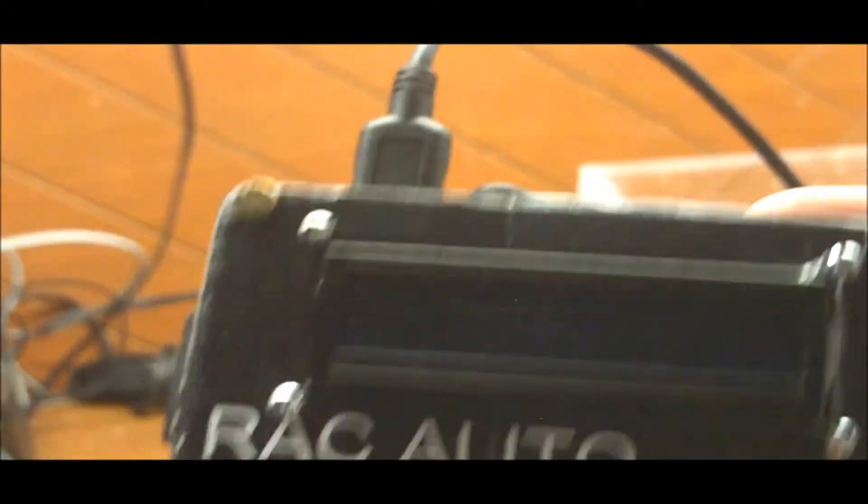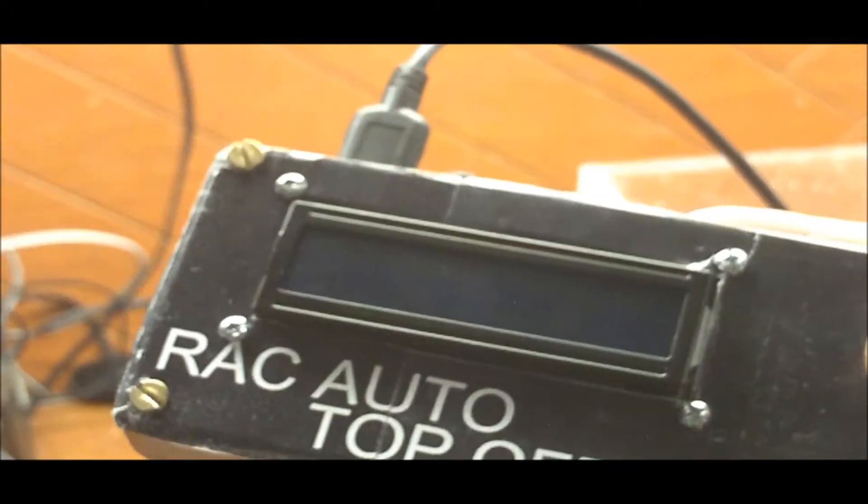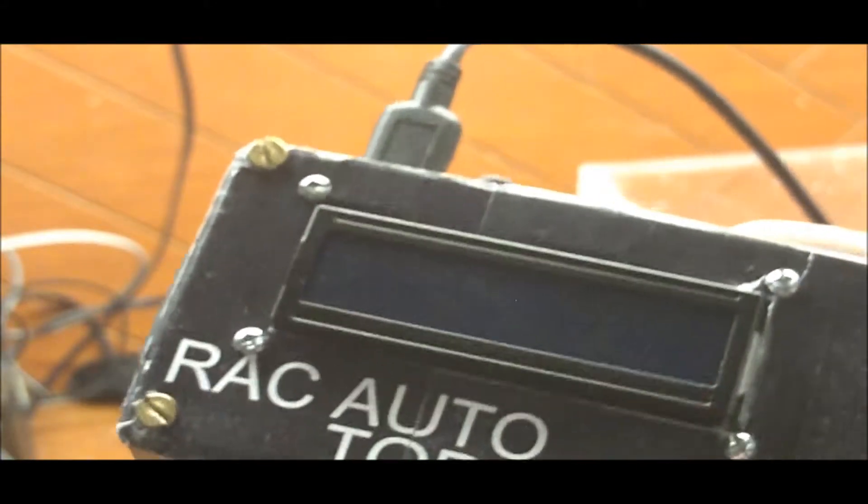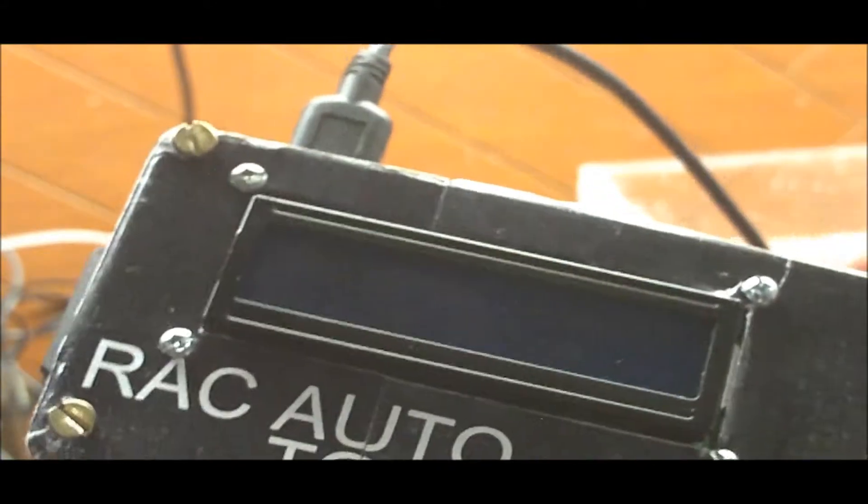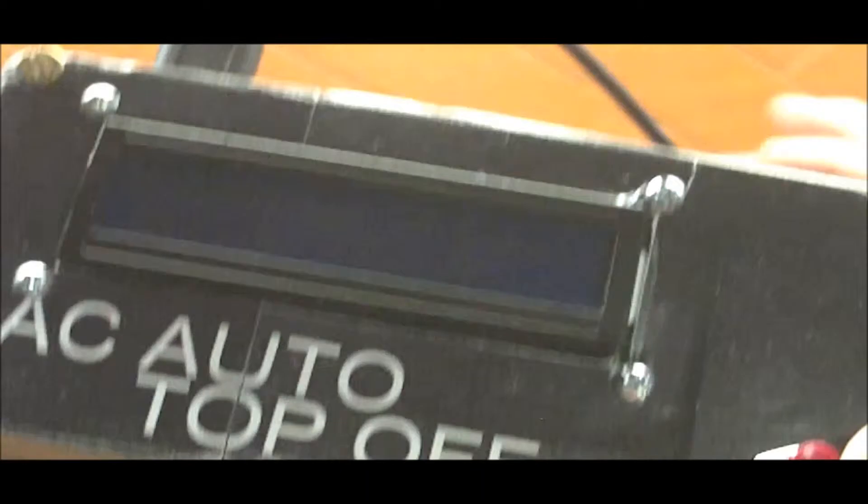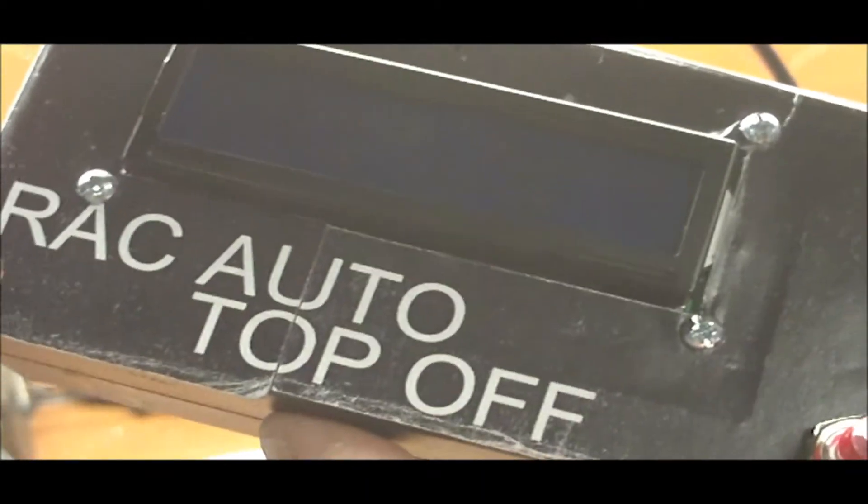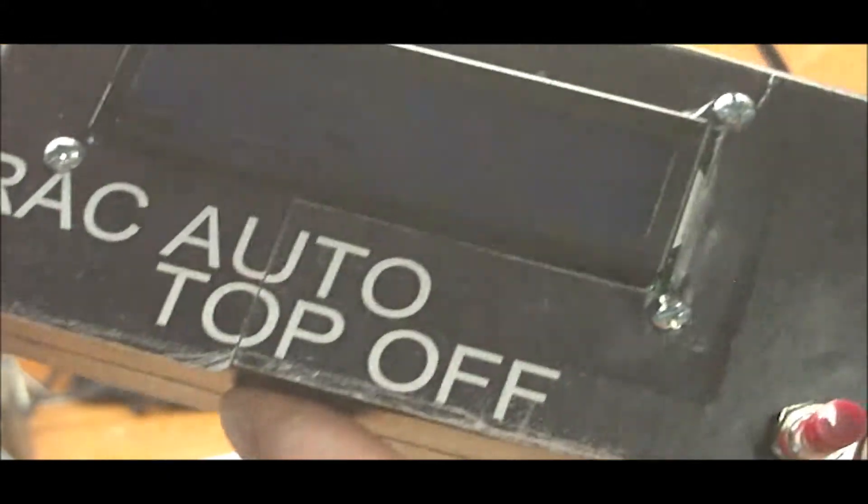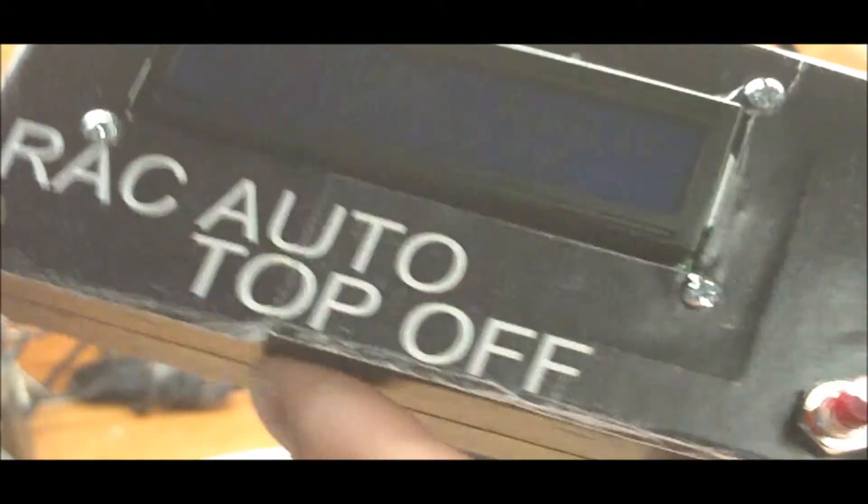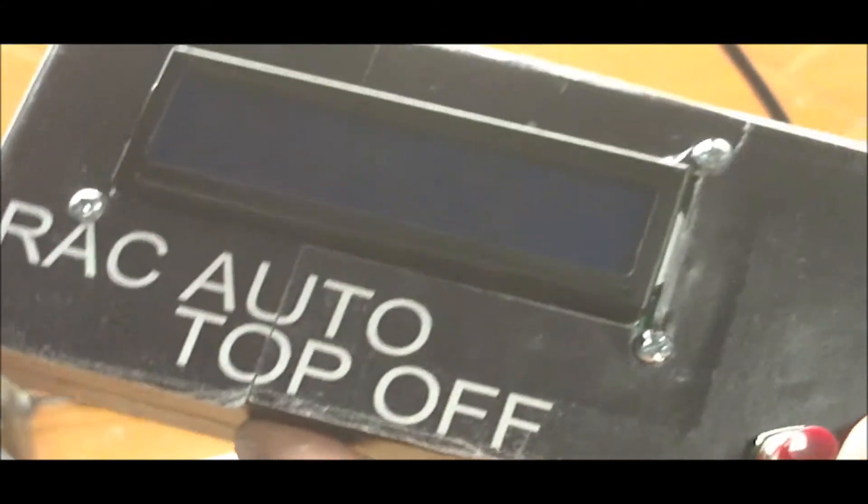Now, none of these settings are saved in EPROM. So, if I reset it, then it'd say time run. It'll say zero. And eventually, my theory is that once I realize how long it'll take to deplete two and a half gallons of water, or whatever my top off reservoir is, I'll be able to tell the computer, hey, you're out of water, regardless of the float switch status, don't run anymore.